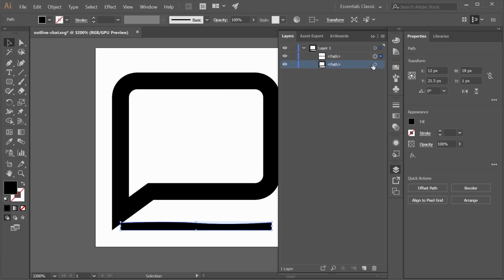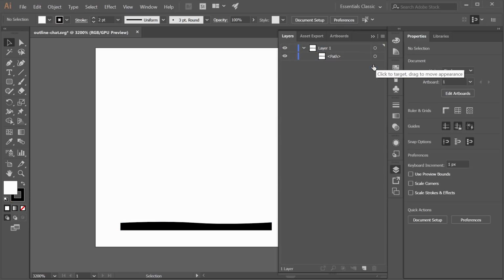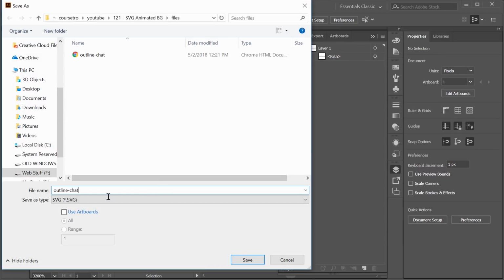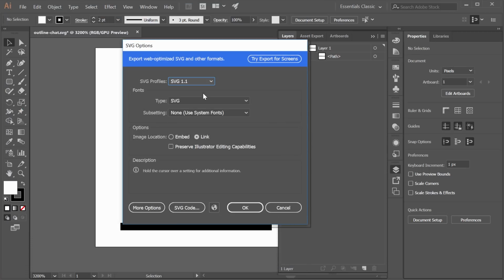we come over here, what I want to do now is just delete the original path, and then I'm going to go to File, Save As, and for now, I'm just going to make it anything because I'm not actually going to save this. Actually, yes, I am. We're just going to call this fill, and I'm going to hit save.